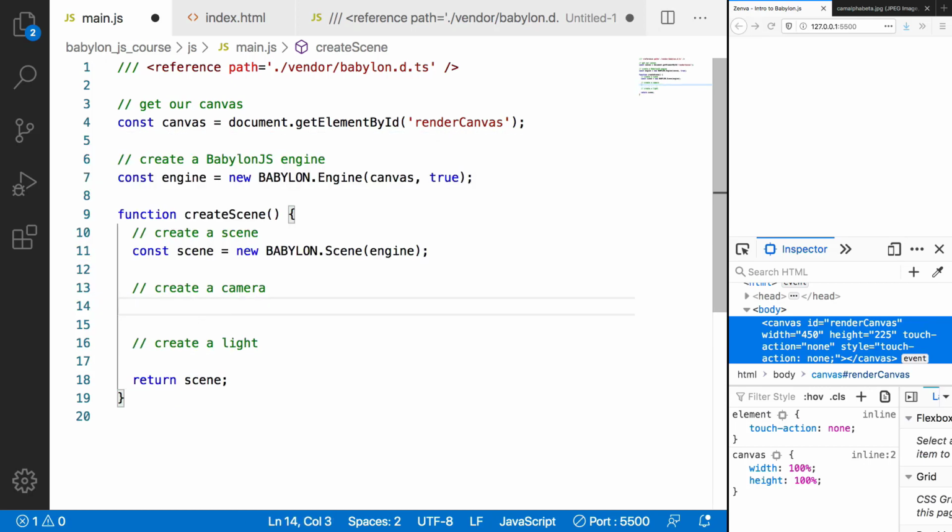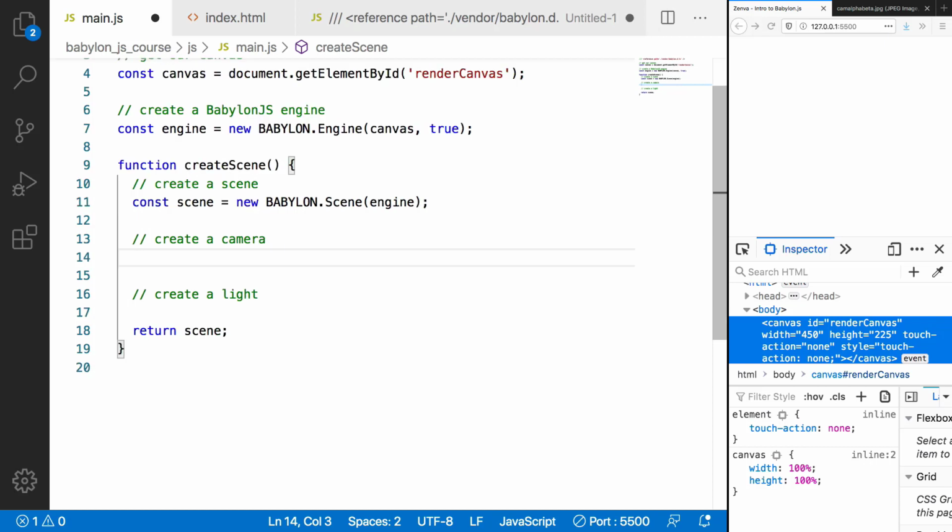So now we need to create our camera. In Babylon.js, there are a variety of different camera options that are available to you. The first camera we're going to take a look at is called a free camera. Basically a free camera is kind of like a camera you would see in a first-person shooter game. We'd be seeing everything from a first-person perspective, and we'd be able to move our camera, and it'd be like we're the ones moving inside this scene. So this will be the first camera we'll be taking a look at.